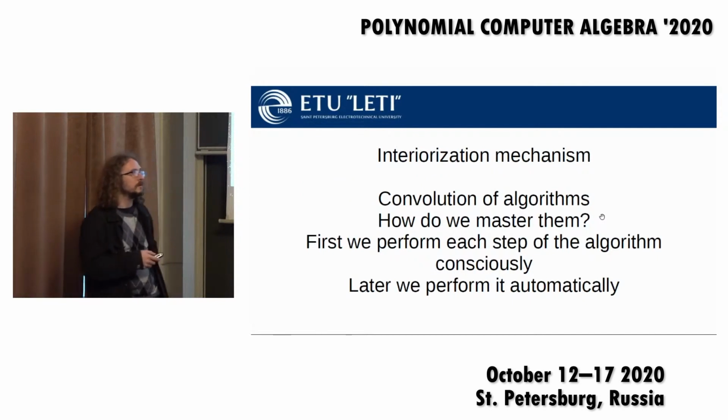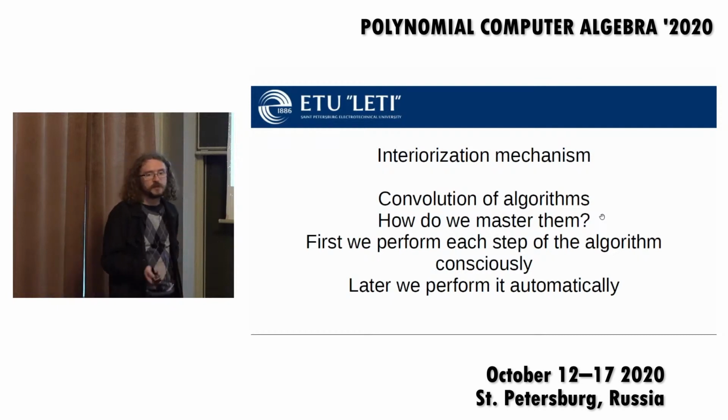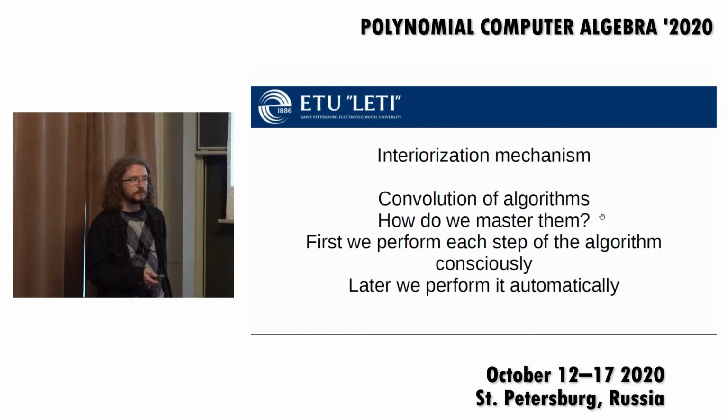So first of all, I'll speak about what's happening in our head. This is a psychological concept of the interiorization mechanism. When you perform some algorithm, when you only start to get acquainted with it, you perform it step by step, and you think about each step of it. But later, when we master the algorithm, we may say that we perform the algorithm automatically.